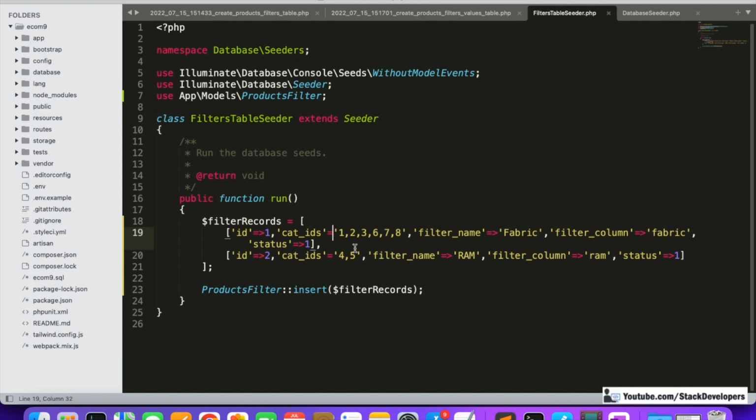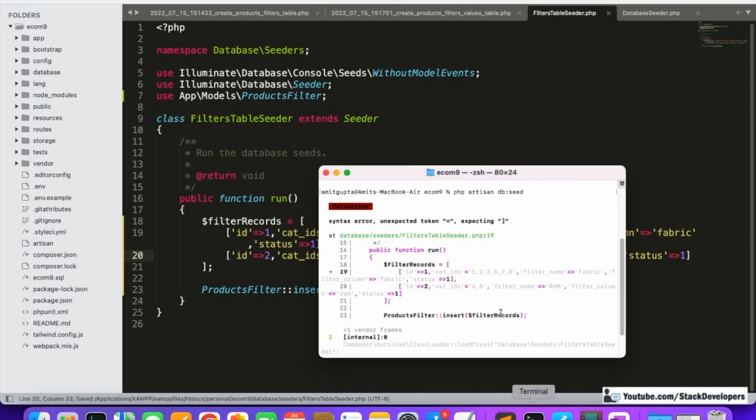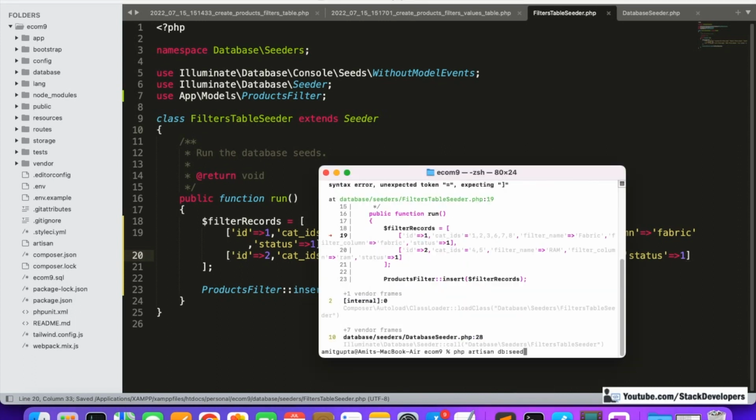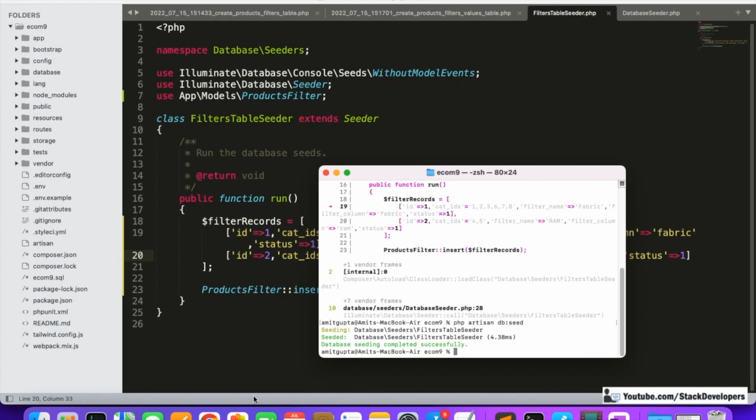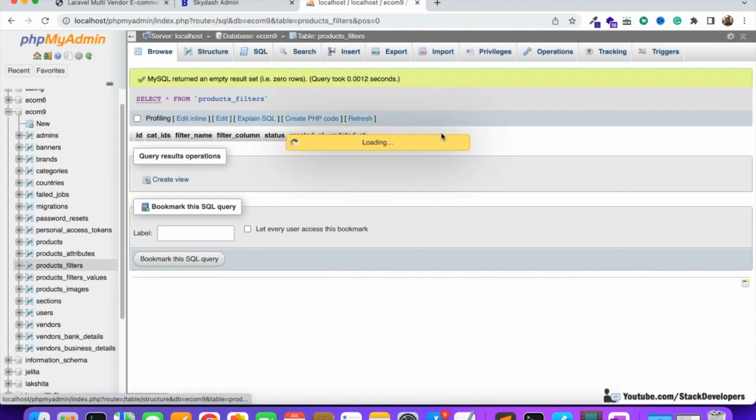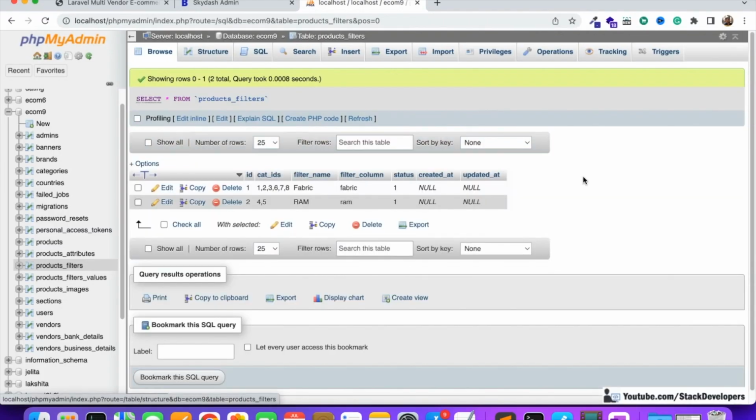So here is the issue. Okay, look at this issue here. Now it seems to be fine. We are going to run the command once again, php artisan db:seed. Now it's done. We can check the record has been added. You can see the required columns, required fabric, and RAM have been updated.